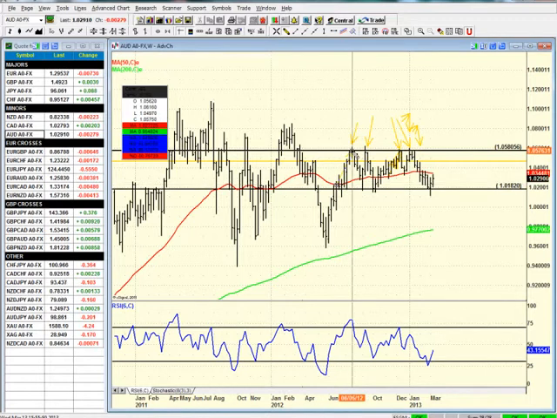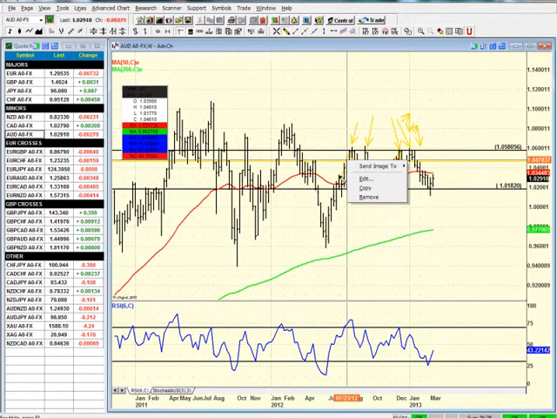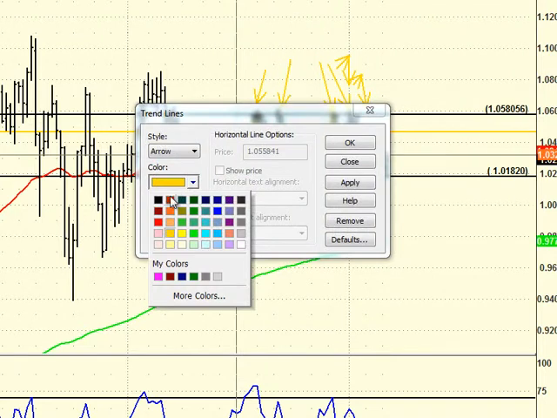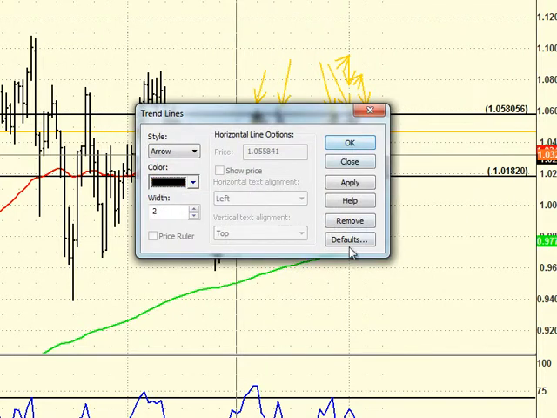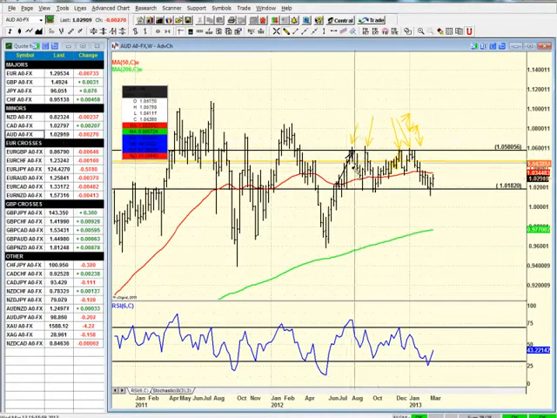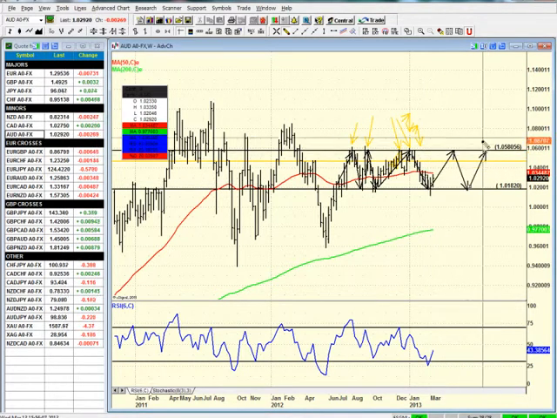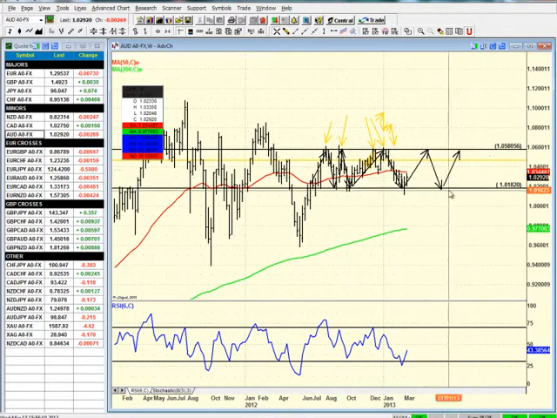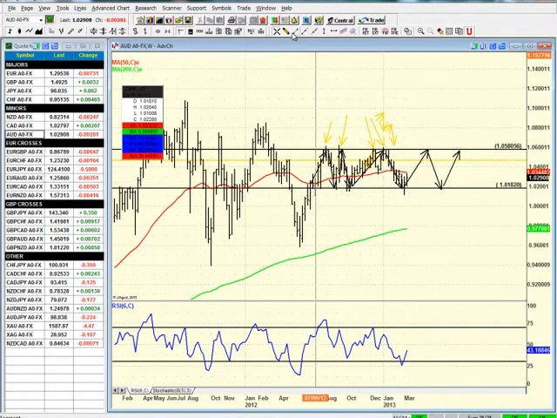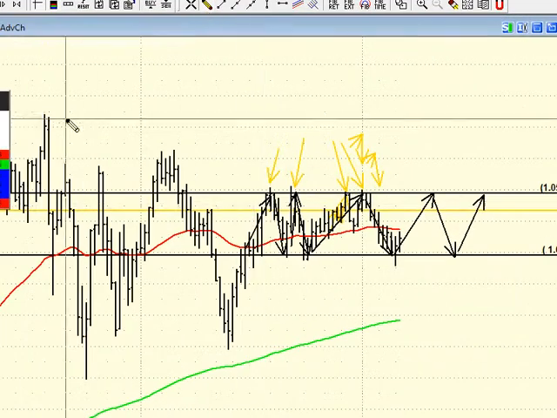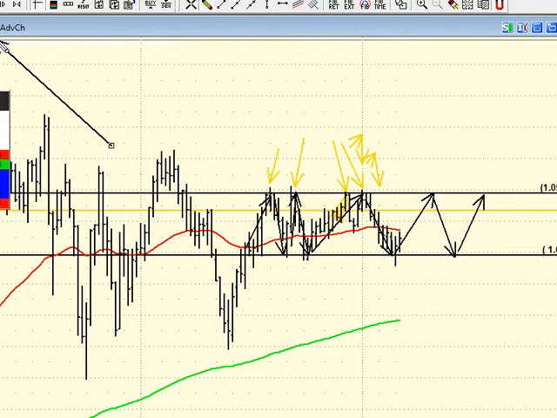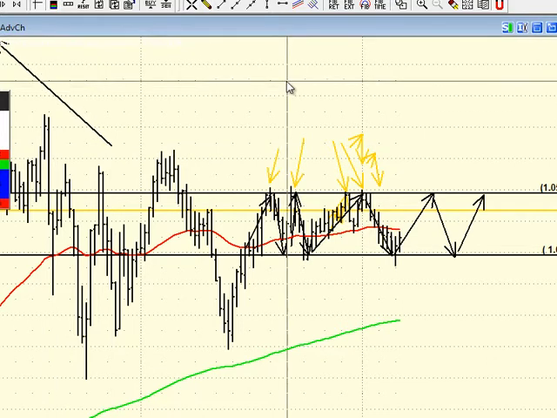In fact, let's make it black. It's going to be a much nicer color. Up and down, up and down, up and down. So you can literally carry on going up and down. Make sure you remember that each of the lines is 1 week. It tells you there, weekly chart, up here. There is a weekly chart there.